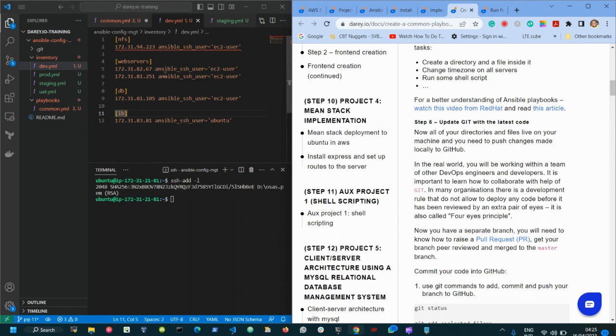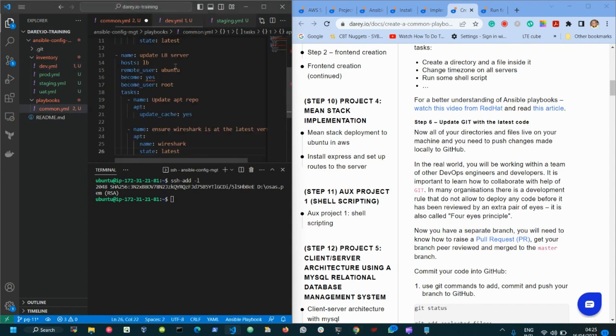Okay, so now we need to save this common.yaml because we have not saved it. Okay, we press Ctrl S to save. So we have successfully saved that. Let me leave this machine. So it's not time yet. Exit. Let me leave the machine. So we are back again to our home machine, or local machine.